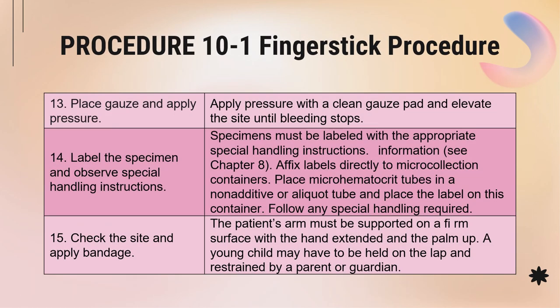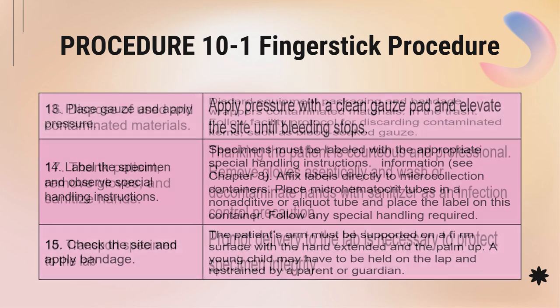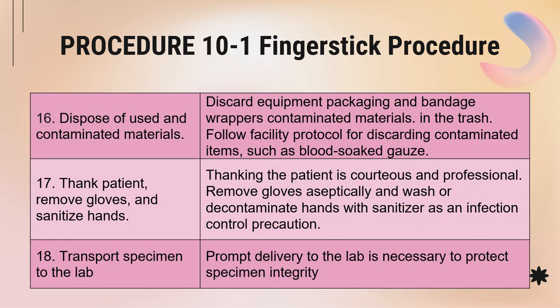13, place gauze and apply pressure. 14, label the specimens and observe special handling instructions. 15, check the site again if there is still bleeding and then apply the bandage. 16, dispose of used and contaminated materials. 17, thank the patient, remove the gloves and sanitize the hands. 18, then transport the specimen to the lab.